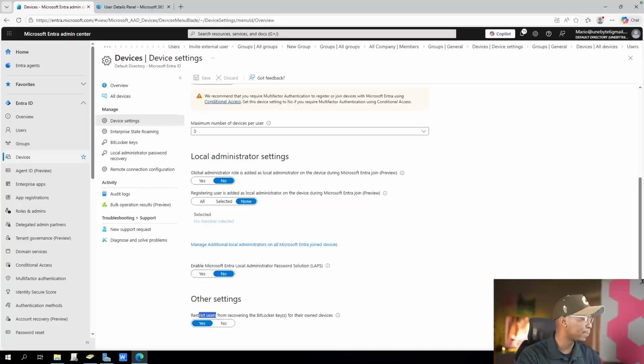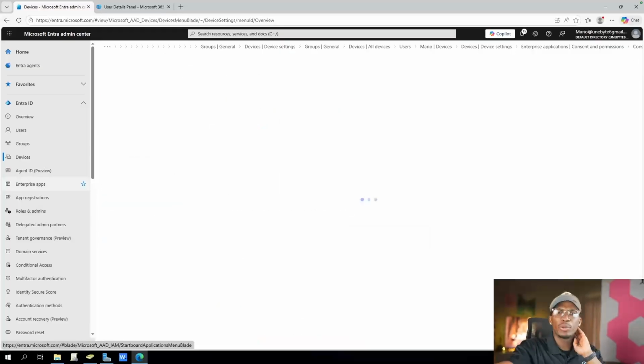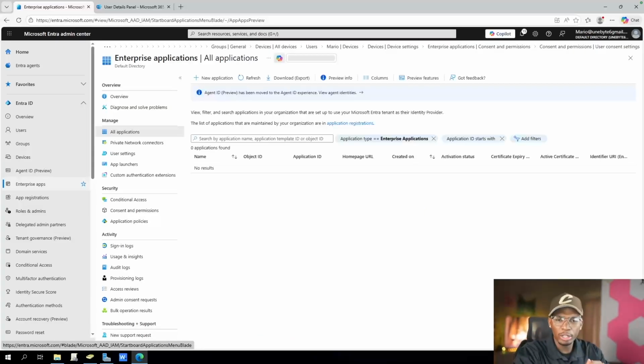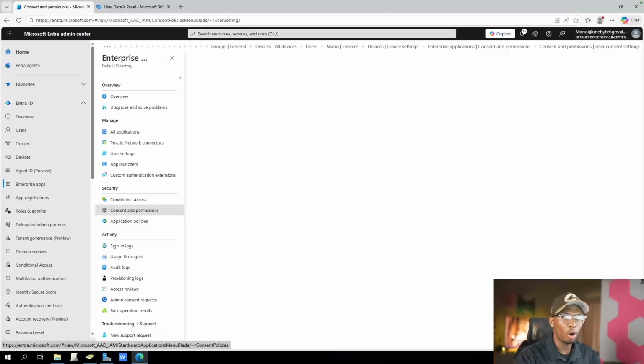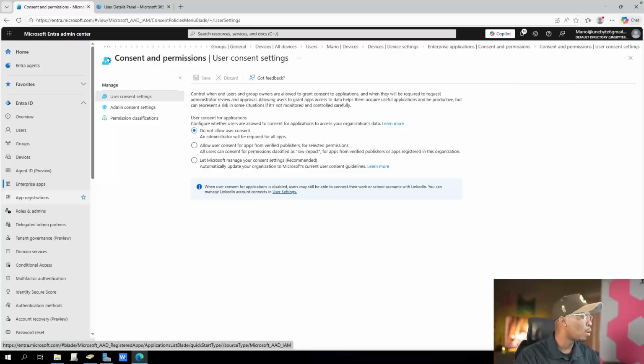And so now we are moving to apps. No user consent for app data access, which is a level 2. If you've ever used any Google products, like when you are registering for another service, a third-party service, and you are using a Google account, and it says, consent this third-party platform to access your Google account. This is exactly the same thing. We don't want users to be doing that. We don't want users to be consenting third parties access. So we're going to do not allow user consent, so that users cannot do that. Only admins can do that.